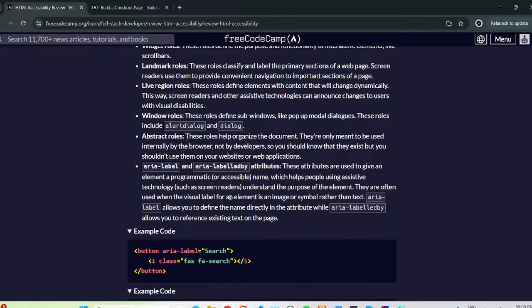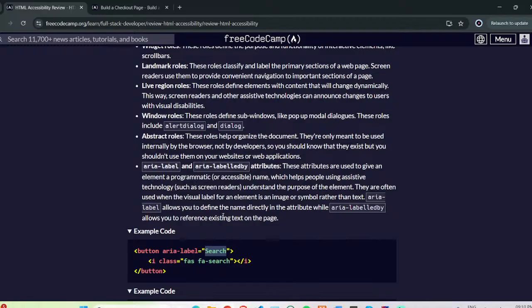Now understand: if the element is not an HTML button, but actually, let's say, an image, and if you click on that image it should act as a button, then we should use aria-label here. The aria-label is going to tell us what this button is for.